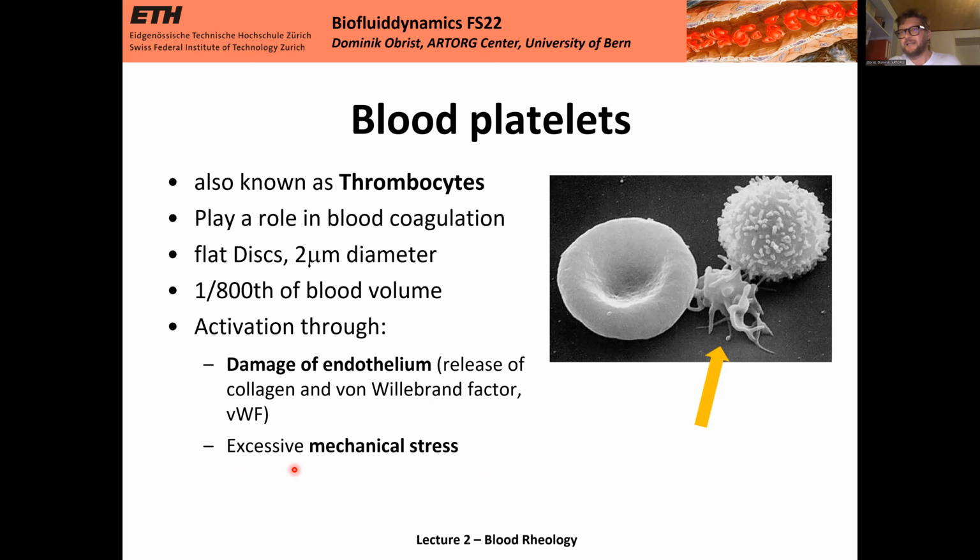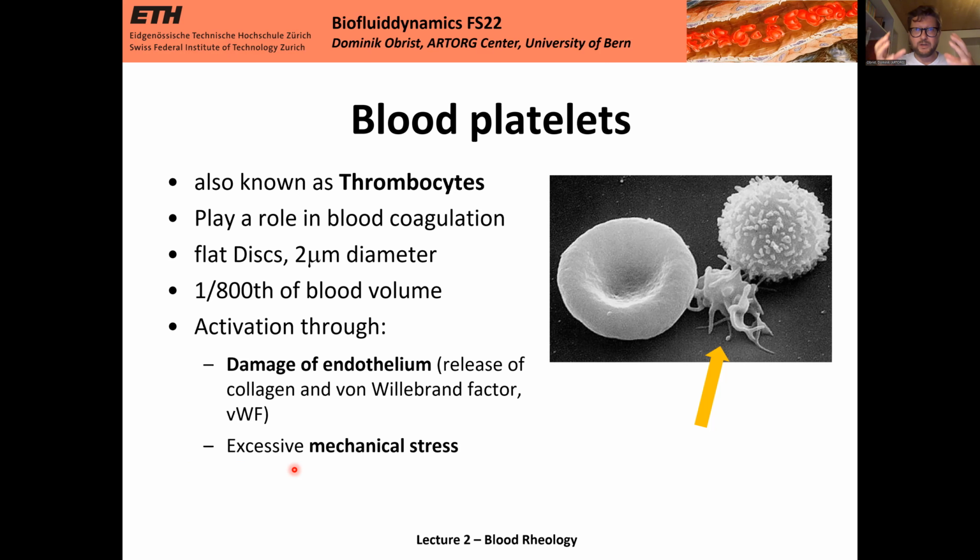Then the blood platelets. There are even fewer blood platelets in terms of volume. Well, probably not fewer platelets, but in volume they're less than white blood cells, and definitely much less than red blood cells. However, blood platelets are quite important from an engineering point of view, especially if we're designing implants, cardiovascular implants. One of the huge problems of cardiovascular implants is the formation of thrombi, of blood clots, and they can be very dangerous. They can cause, for instance, a stroke.